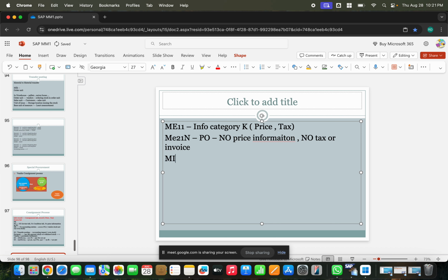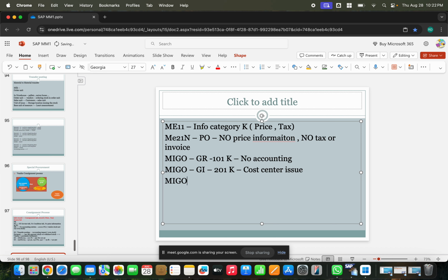Then we receive the goods with 101K, no accounting impact. And when we are receiving the goods, again in MIGO, goods issue is below and above is goods receipt. So you can do 201K, which is for cost center issue. You can also do it for production orders, 261K, 241K, like that.